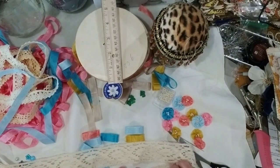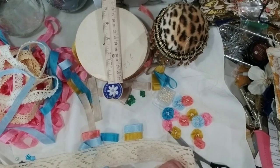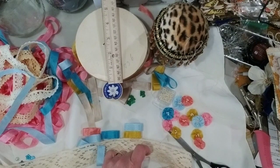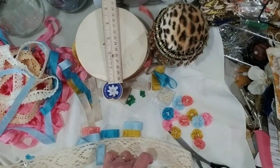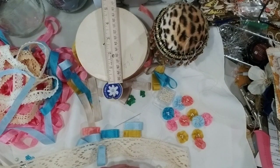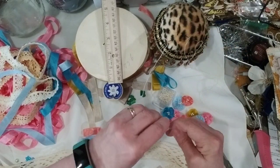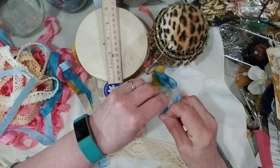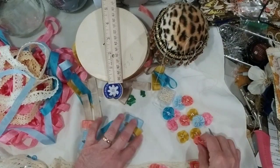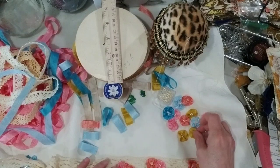And I just turn it over and do my knot the same way, as if I was just doing the flower itself. Now, you don't have to stitch them on. You can glue them onto your lace or trim, whatever you're working on. And it's ready to go. So I could actually go back and glue these flowers on with it.